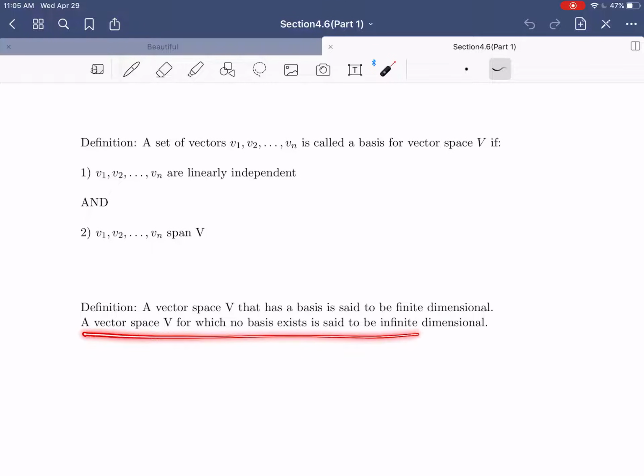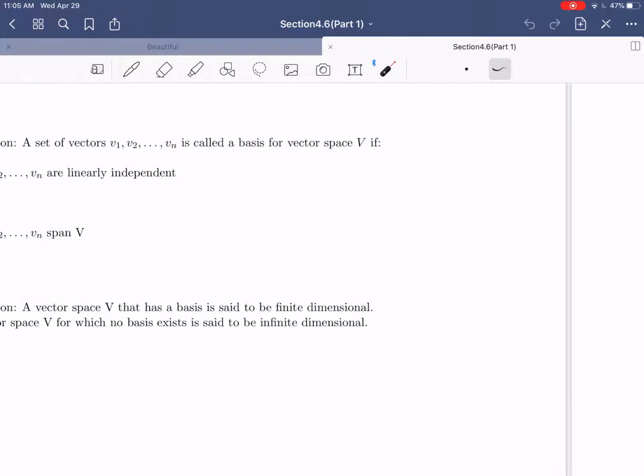We won't really talk about any of these vector spaces until the next video. So pretty much everything we're going to be discussing in this video is going to be about vector spaces that are finite dimensional, meaning that they do have a basis. Okay. So the very first thing we're going to do is prove that this concept of the dimension, which is the number of vectors in the basis, is a well-defined concept. Basically, we're going to try to show that every basis for a vector space is the same size. So we're going to do that in our next theorem here.